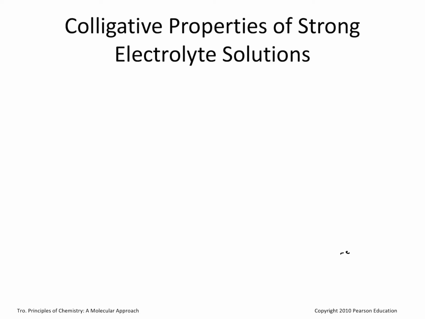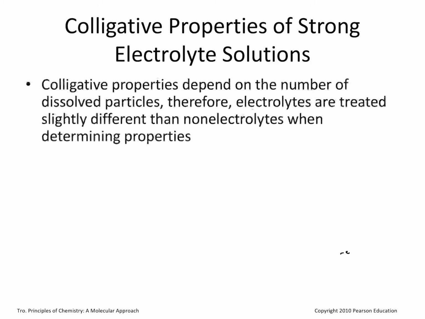Alrighty, so at the beginning of the last chapter, we talked about colligative properties and how they depend on how the particles are dissolving in the solution, and that interferes with freezing or boiling or the vapor pressure. We talked about how it doesn't matter what type of particle it is, but it does matter how many. So if you have a lot of dissolving ions, they're going to interfere a lot more with the vapor pressure lowering, the freezing point depressing, and the boiling point elevating. If you have less, it's going to affect it less.